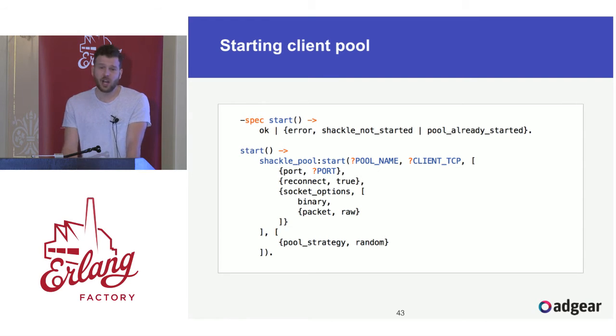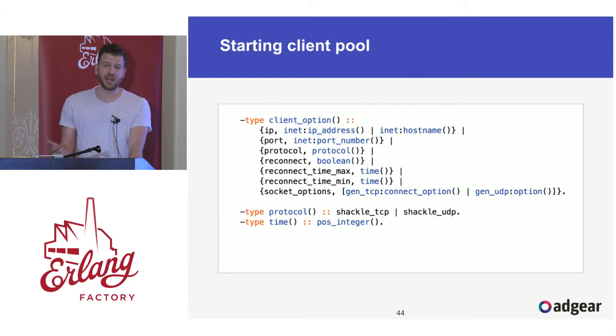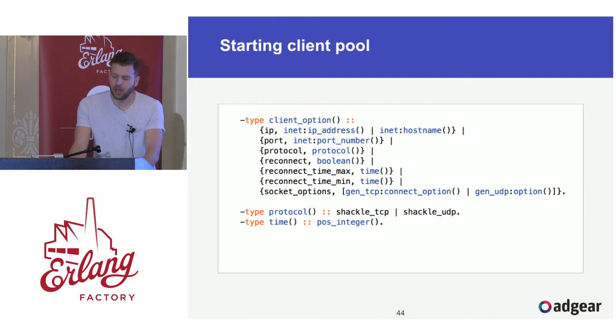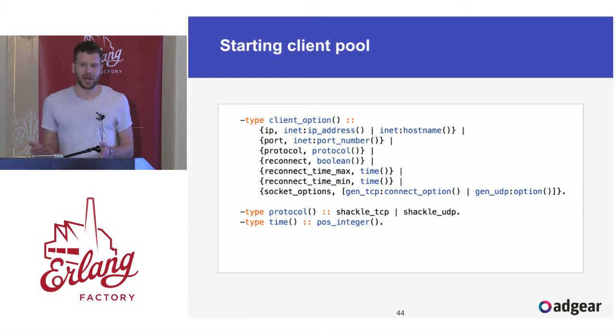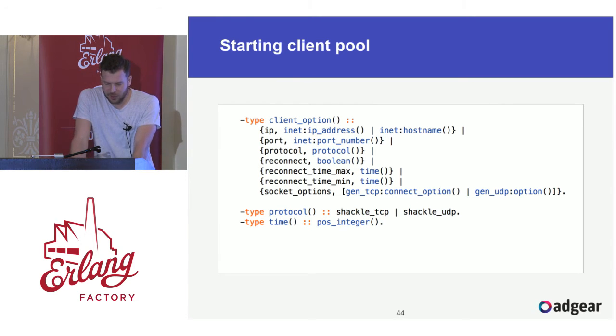The first one is the client options. These are the client options available: the IP or host name where you want to connect, the port, and the protocol. For protocol, we support TCP and UDP. And then there's a Boolean for reconnection. Do you want to reconnect on failure? And if you do, then there's a minimum and a maximum time to do the exponential backoff. And finally, the socket option. If you're using a text protocol, you can not use binary. If you're using binary, then you can do any kind of tricks or optimization there for your own protocol.